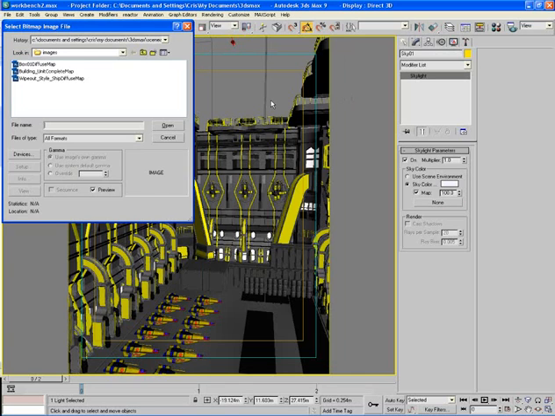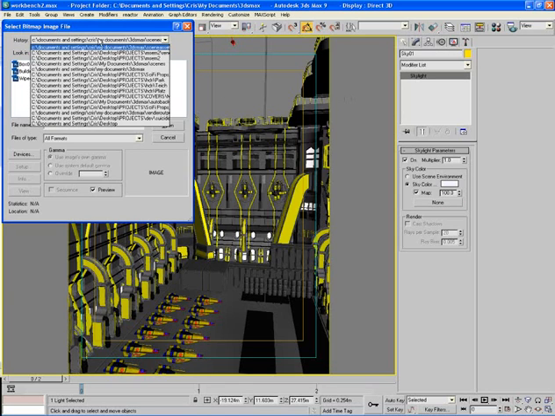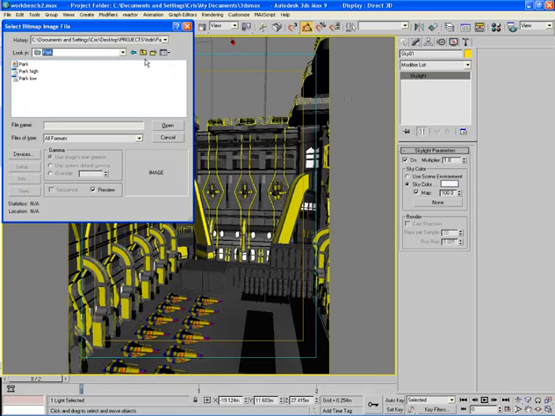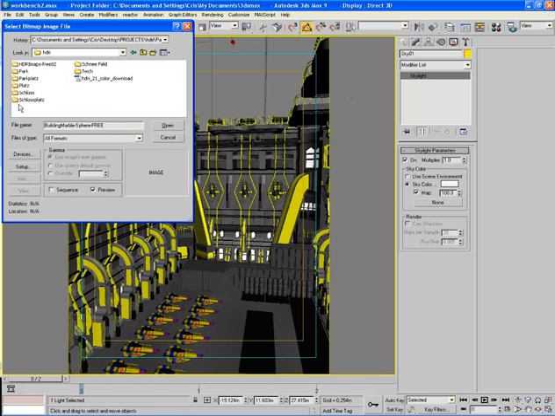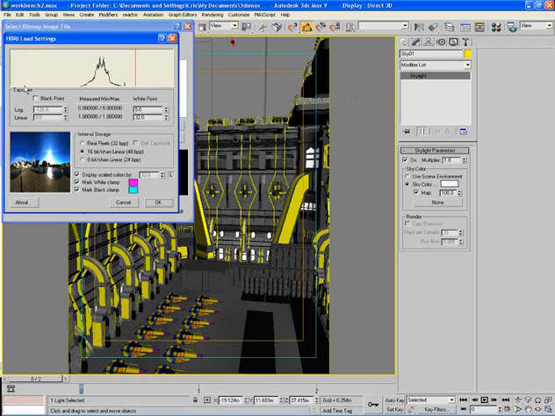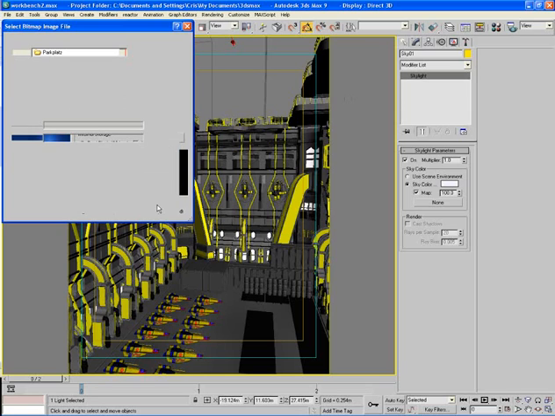So I'm going to go into bitmaps, and I've got a few HDRIs to choose from. So let's see, which one shall I have? There's a couple of free ones that I quite like as well, but I think I'll go with the Park Plats. And I'll have the Park Plats low. There we go. And I'll move the white point just to here. You can see where the end of the graph is. So about 3.3. And click OK.